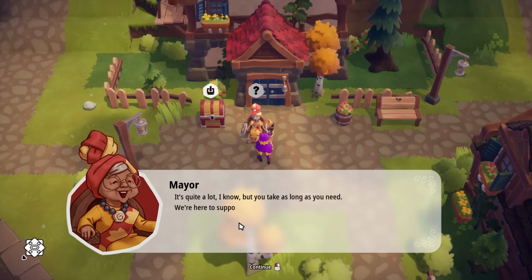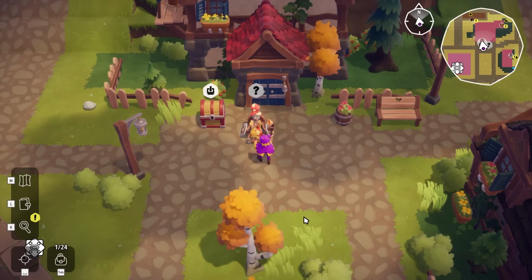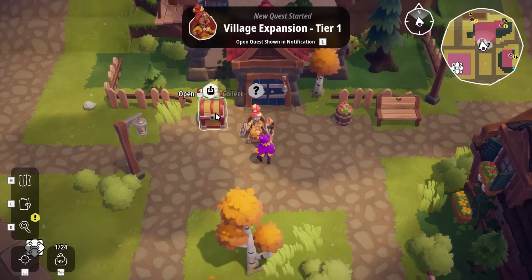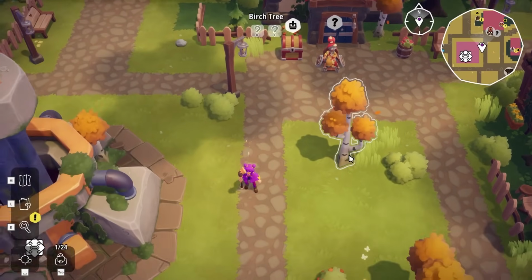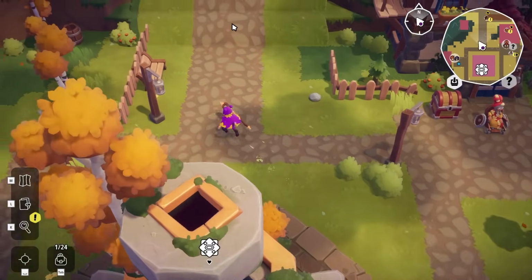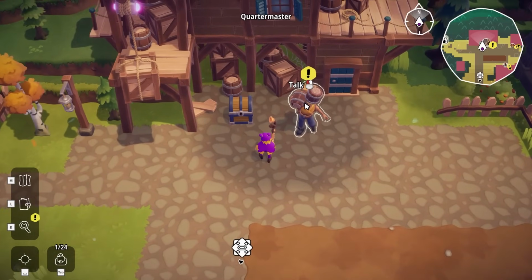It's quite a lot, I know. But take as long as you need. We're here to support you, dearie. Oh, I see. So these chests are for me to put things for my quests. I see how that is. Right. Village expansion. Don't probably need to do that for a little bit, though. Let's talk to the quartermaster.